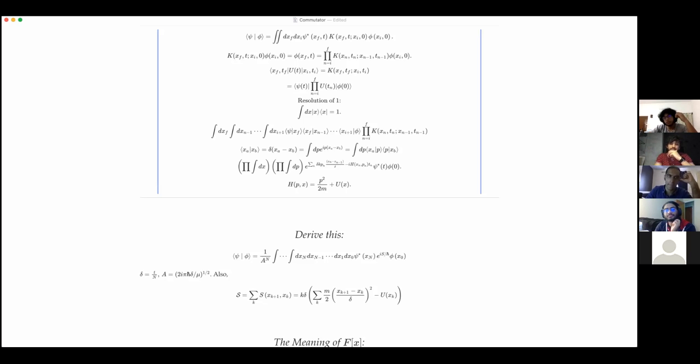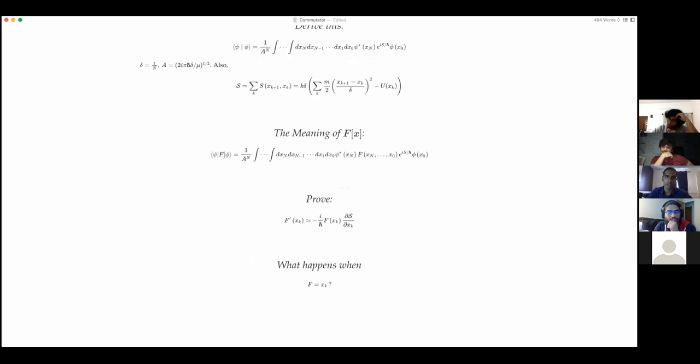Now you can make your life easier. Take the delta goes to 0 limit and write this as the integral of p q dot minus h. Then do a more formal path integral over paths like p of t. It's still some quadratic function, so you can just do it and get similar results. That's the only thing that's different here. So when you go from the operator formalism to the path integral, unsurprisingly, you need to go through the phase-space path integral, because that's the only way to access this.